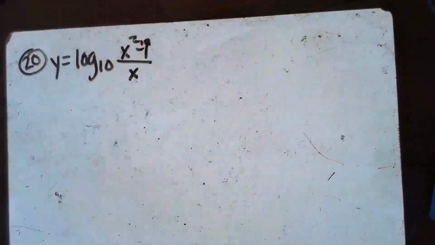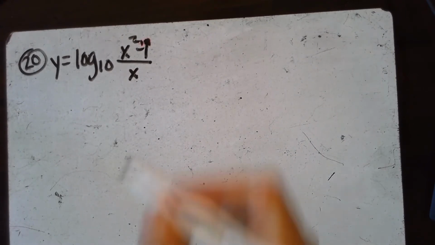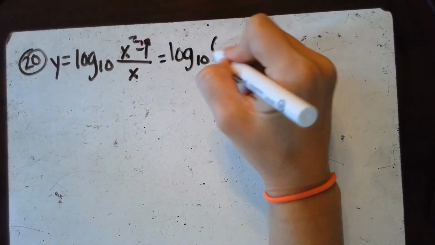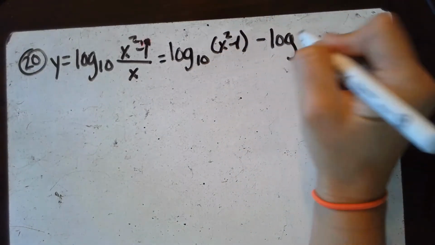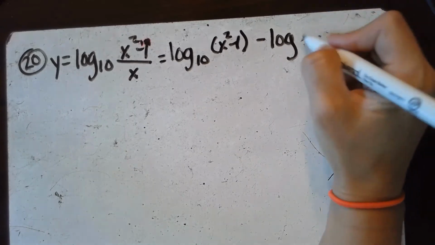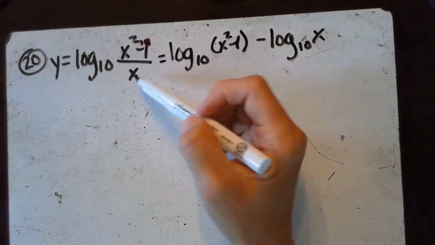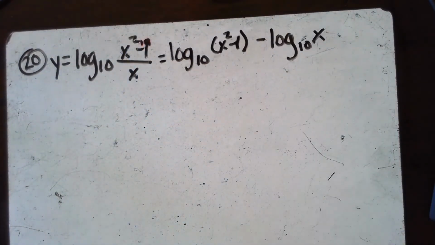All right, and lastly, last problem. If you can do it on your own, go do it on your own. If not, keep watching. If you said I need to expand this, you are correct. Log base 10 of x squared minus 1, okay, minus log base 10 of x. Now, some of you may decide to divide that in, and so you wouldn't expand the log. Either way is going to work. It's just our answers may look a little different in the end.